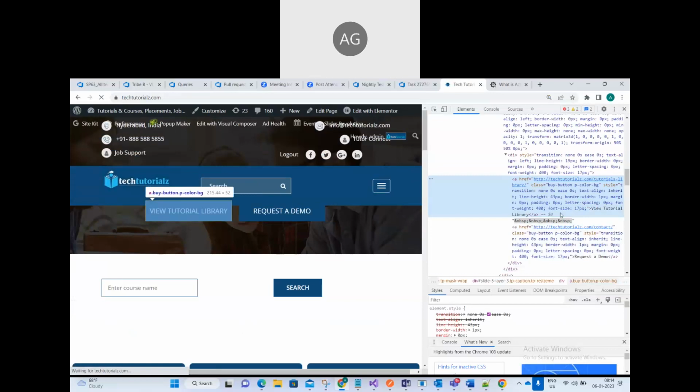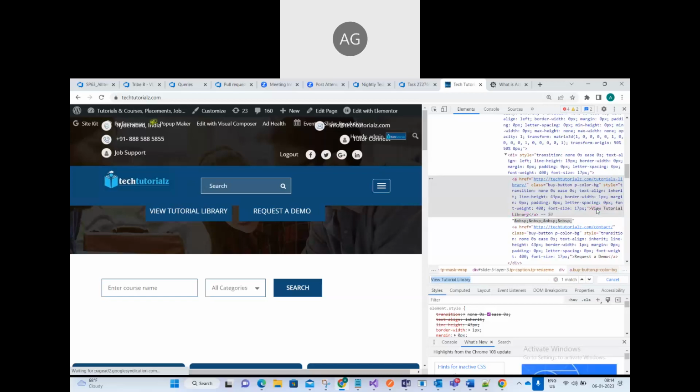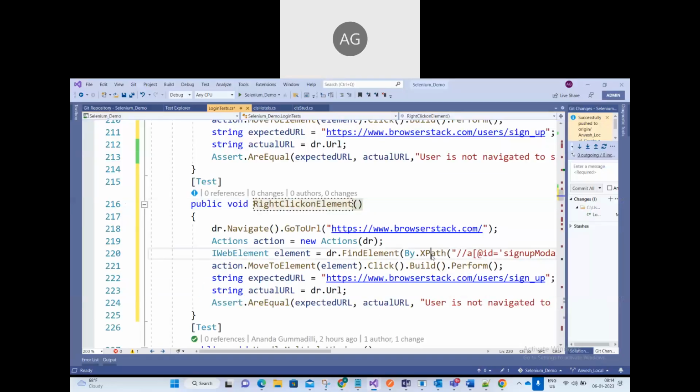So this one is some hyperlink. Can anyone tell me the XPath for this? Link text. We can use link text. Tell me how to use link text. You say tutorial library, right? Okay, let's go. Yes, By link text.